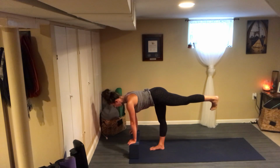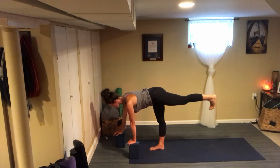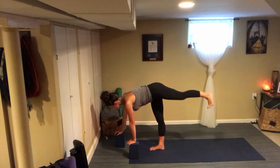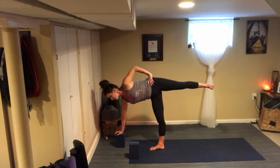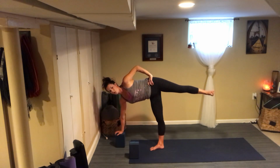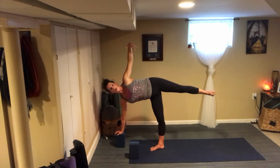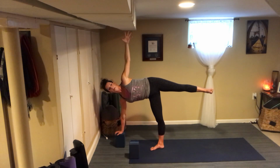So if you're on two blocks, you'll keep your left one stationary. The right one will move out a little ahead. Press into that right palm. If you're using one, you'll step your right block out a little. And then you'll spin this left hip open. Left hand comes to it to start. So the foot went from toes down to toes to the left, hip down to hip open. And then maybe the left arm lifts up to the sky above the right.